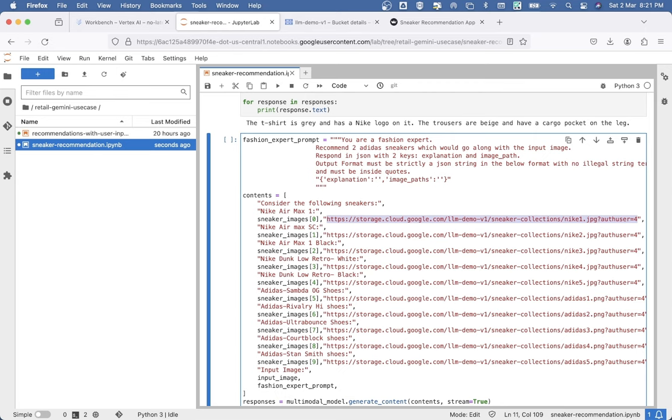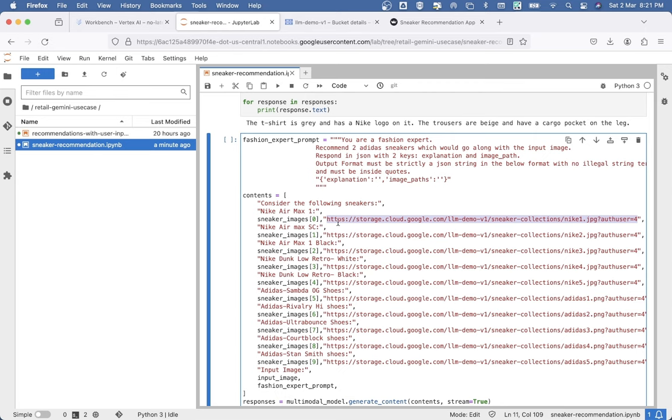Okay, and this is important because the LLM does not know the location of my image inside my GCS bucket. It does not know anything. All it can see is the name of the product, which is, let's say, Nike Air Max 1, and the image itself. Now, unless you pass this path, it's not going to be able to return it back to you, which is what is expected in our case, because we plan to display the output, right? We plan to display the images depending on what the LLM recommends to the user. So that's the purpose of hard coding the image path here.